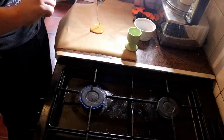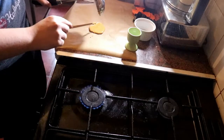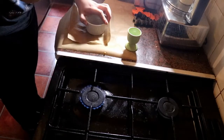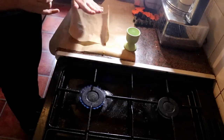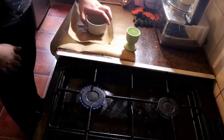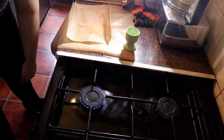Oh my god, this is working. Okay, we're going to have absolutely not enough to do the pumpkin, but we're going to try. Quick. See, no, because it's stuck now. It's stuck. Oh, that's hot sugar, guys. Hot sugar. Okay, right, here we go. Now it's actually like becoming. Oh, I've managed to mess it up again.